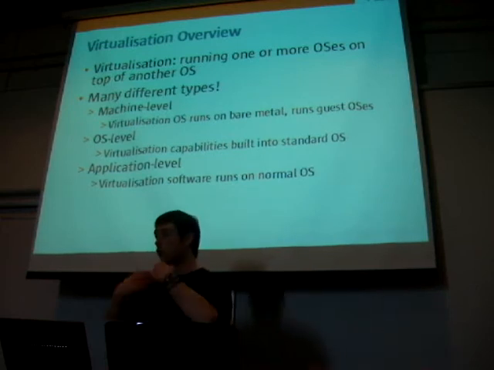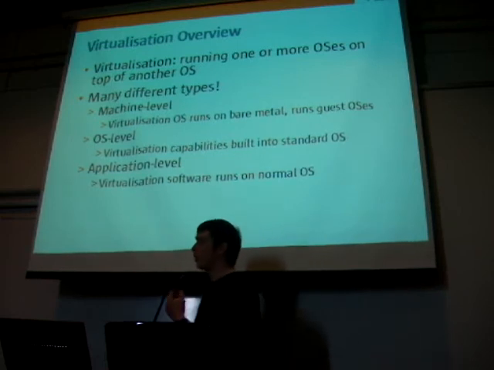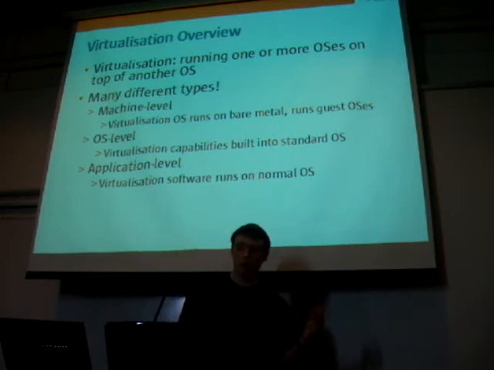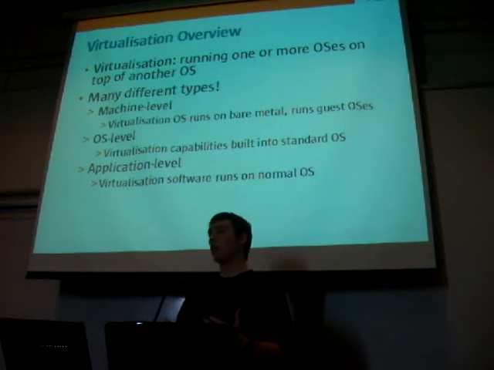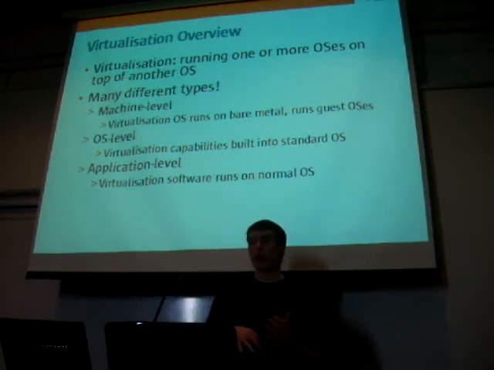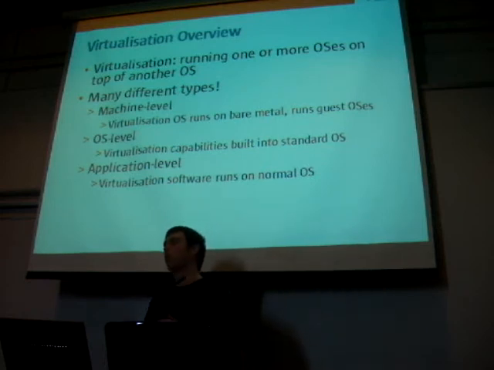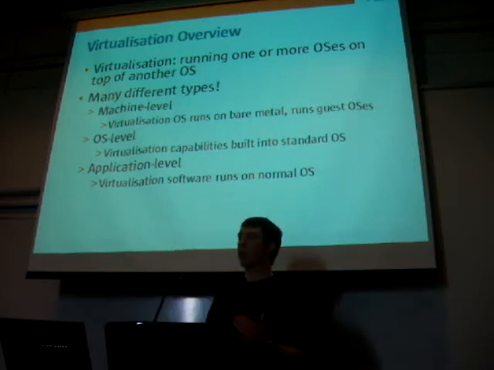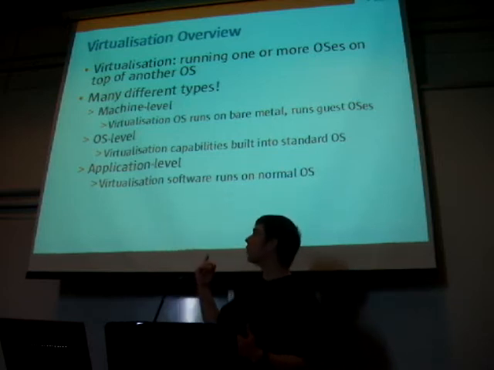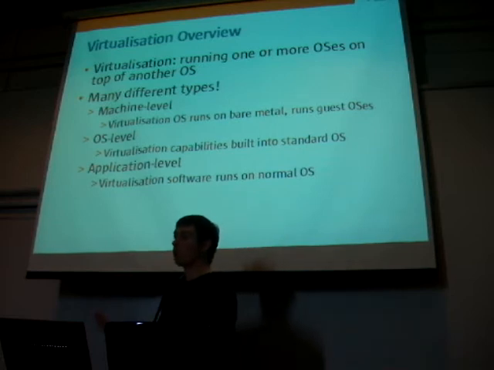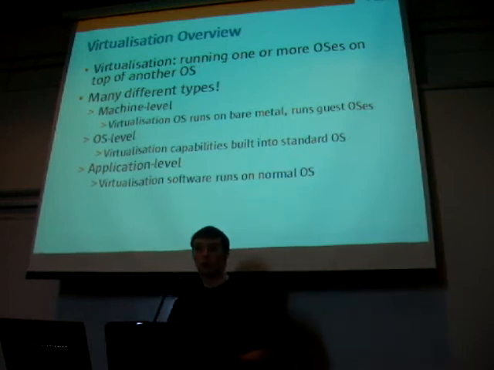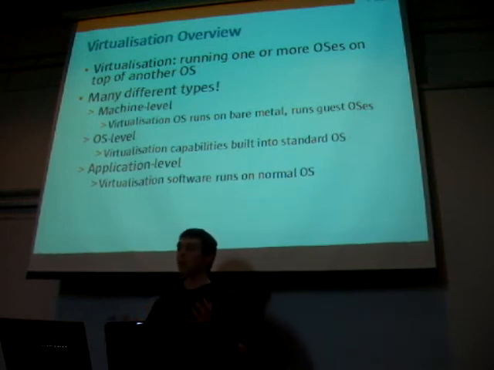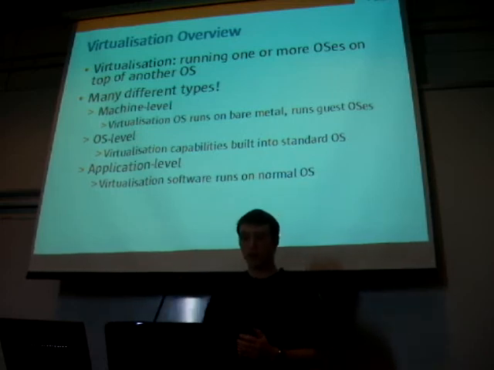That basically means you run your operating system as normal, whether that's Windows, Ubuntu, Mac OS, whatever, and then you run an application inside that operating system, which then allows you to virtualize what's called a guest operating system. So you've got two different operating systems that you're talking about when you're talking about virtualization. You've got the host operating system, which is the operating system that you're running the virtualization software on, and then you've got your guest operating system, which is the one that you're emulating running inside the little virtualized box.